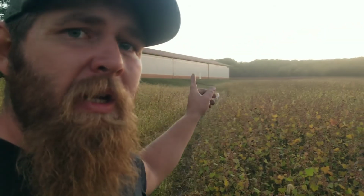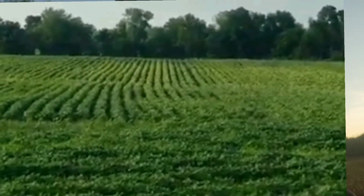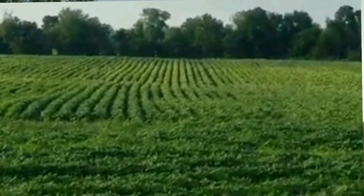All right, so if you guys remember back in July and June when I was cultivating the field right here by my house, you see we got the big machine shed here. So this field is soybeans, and man, these soybeans looked absolutely amazing. They were just beautiful. They were getting up, I don't know, 2 foot tall, and they were weed free. Another organic guy came down and looked at them. He says, man, I can't get my beans to look like that.